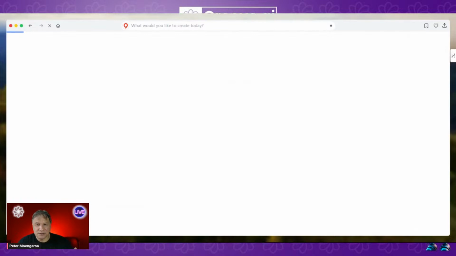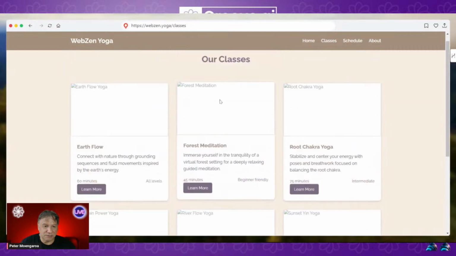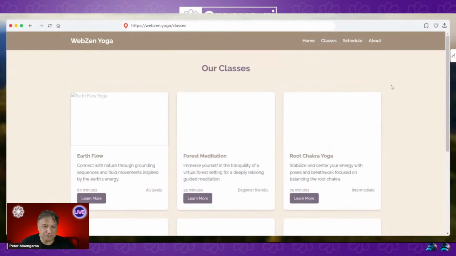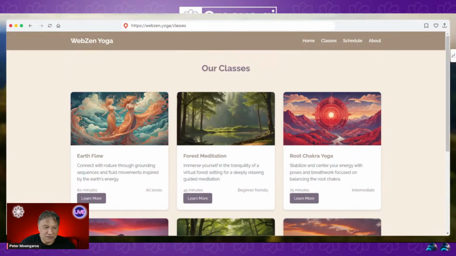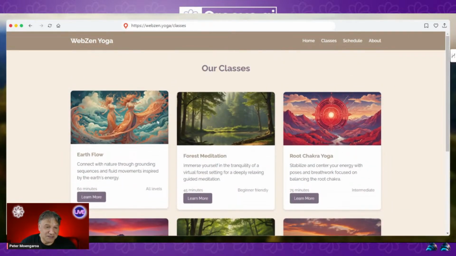So it takes a little while to pop up. We are in the back end dashboard, if you like, where you do all the editing. This may take a wee while, but when we have it live, you'll be able to see it much better. Now, this is what it created. It'll come up with some images soon, so I just have to give it a bit of time. There you go. These are the images it created for the website. You can basically keep the same images.